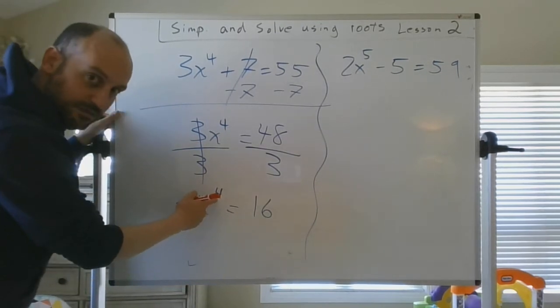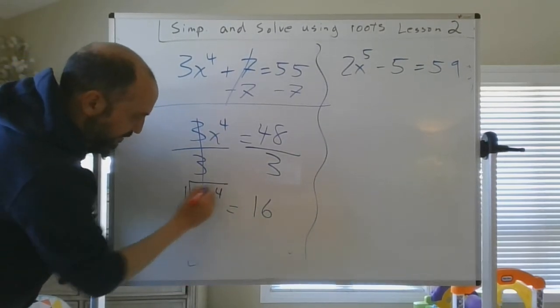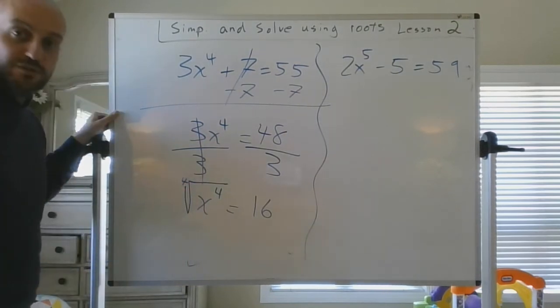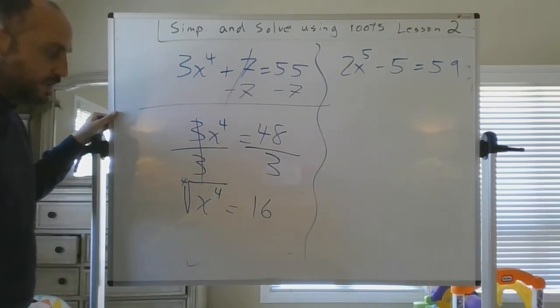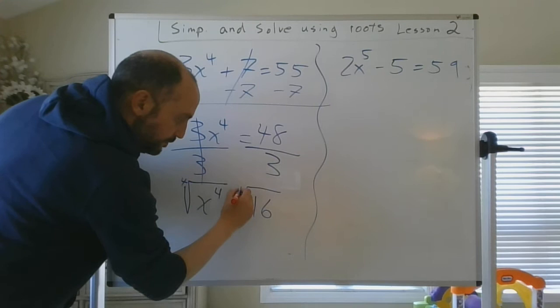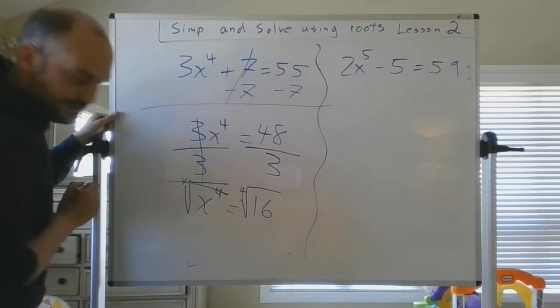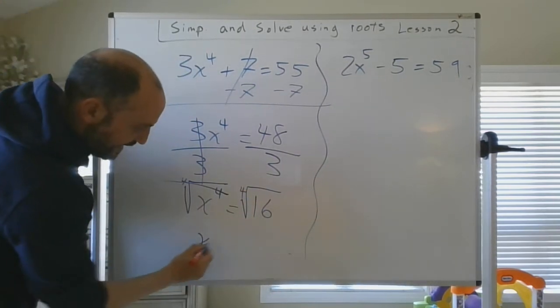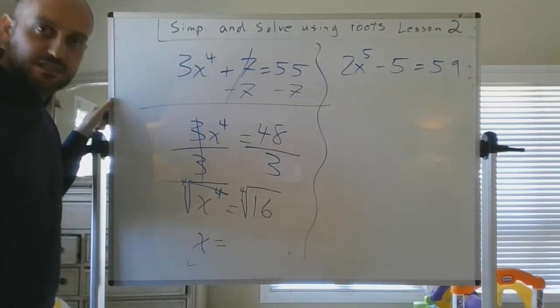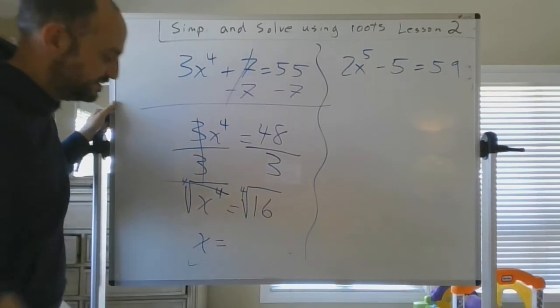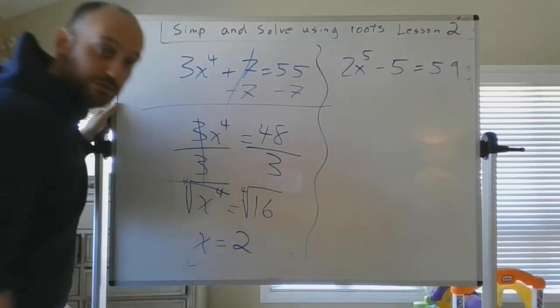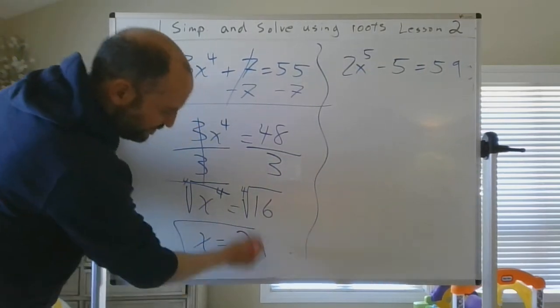You want to cancel out that power of 4. In order to cancel out the power of 4, you have to take the 4th root of that. Okay? What I do to one side, I do to the other. And that's going to cancel out the power of 4. So we're just left with x is equal to the 4th root of 16. So what number times itself 4 times gives 16? And of course, we just said it. That was 2. Okay? That's our final answer.